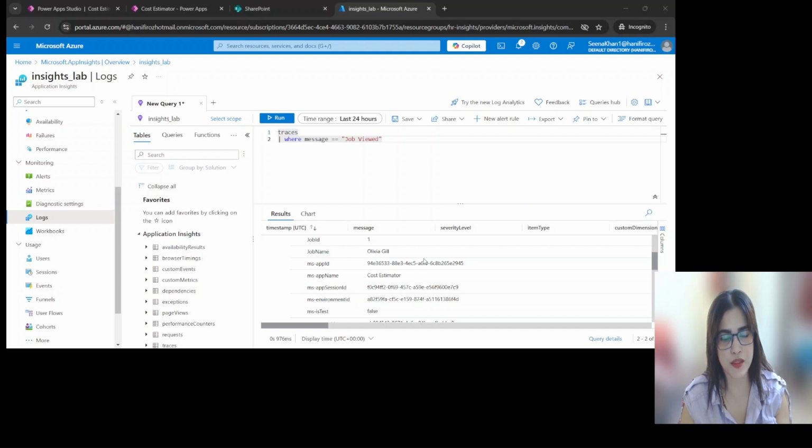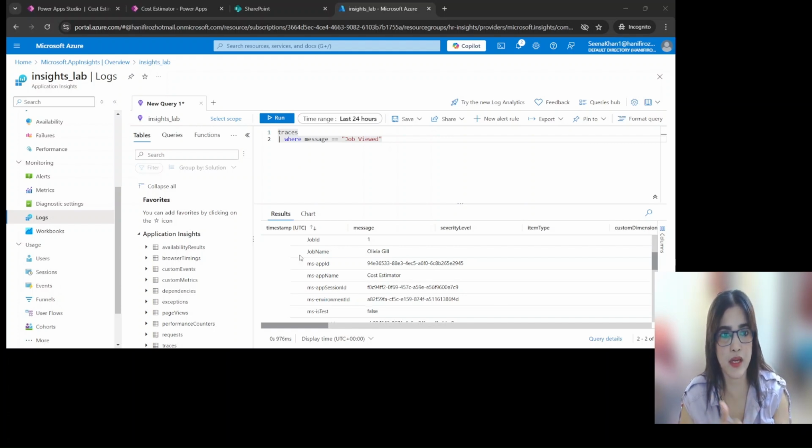And job viewed, okay, so the custom definitions that we have given, there also we can see that.